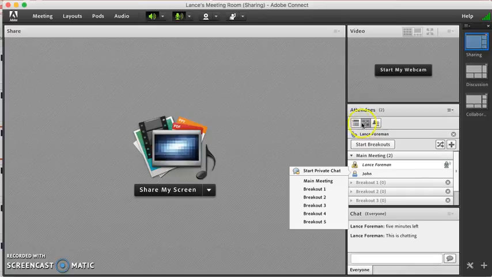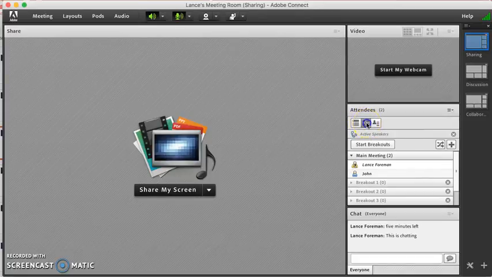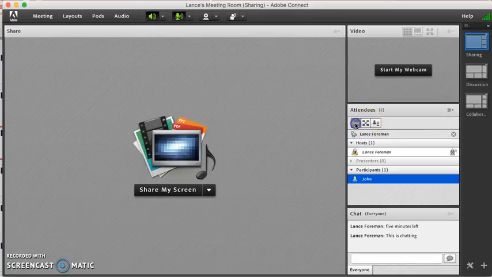Just know that this is where you toggle back and forth between breakout room view and your regular room view, where you're just talking to your students and they're talking to you. And of course, at the bottom here, we already discussed our chat box. This is where you can talk to your students through text messages, and where they can also talk to the class as well. Hope this has been helpful.